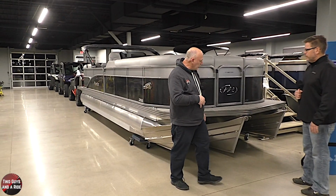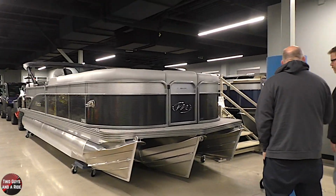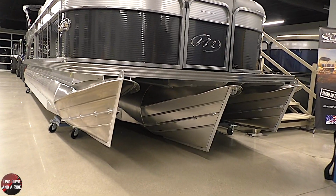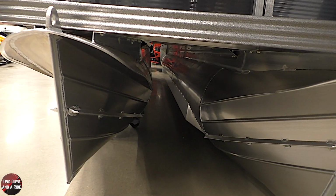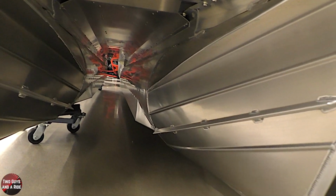All right, well, let's take a look at that, since we're right out here in the front, that's a great place to start. You had pointed out to me, because I had asked you the question, if I had two boats exactly the same, one's a TriToon, one isn't, what's the difference with Manitou boats and the TriToons? There's something unique about the middle one. What is it? That middle one sits deeper in the water.